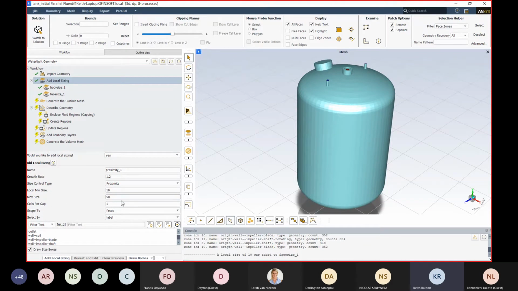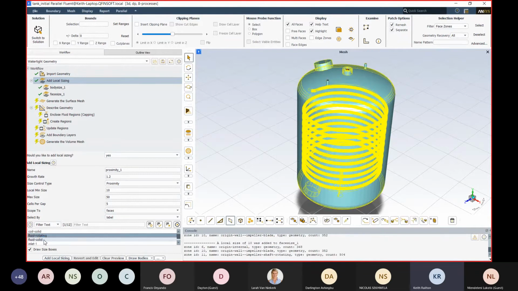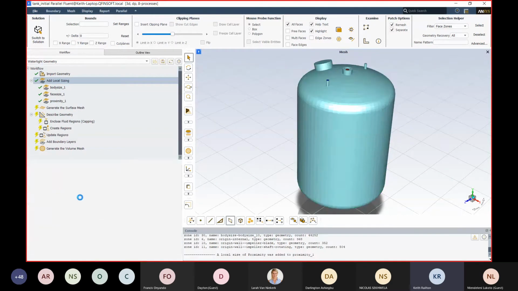So I'm going to add 10 minimum, and I want at least 5 cells through my gaps. I'm going to have that on faces. Just faces, and I want to apply it to my rotating and my fluid region. I can add that proximity.